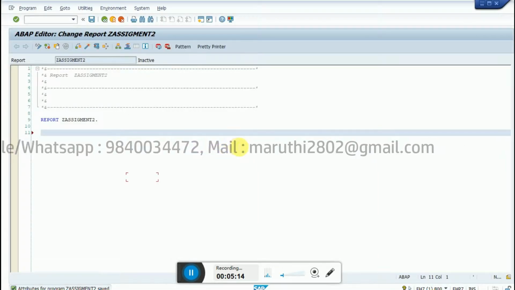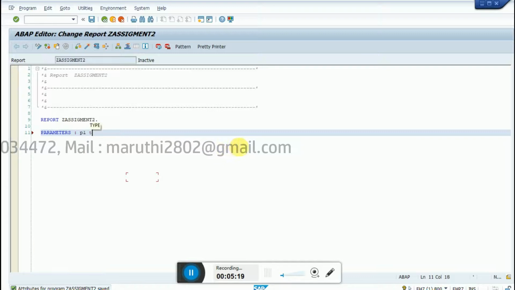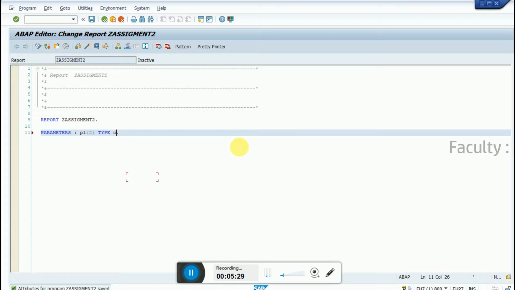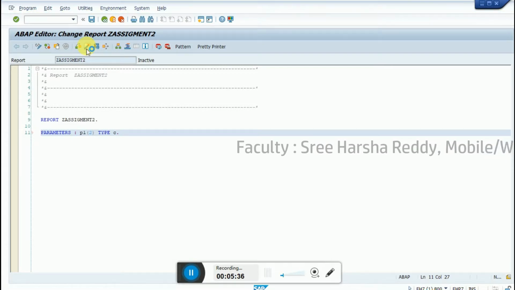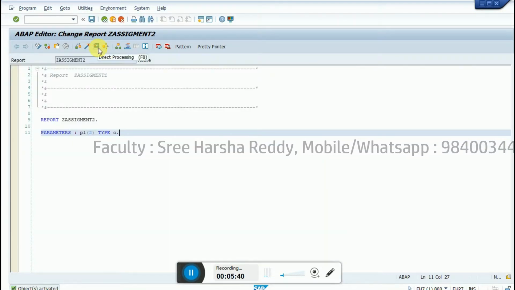So let us do this. We'll take parameter P1, which is of type C, with length 2, and activate this. Execute.